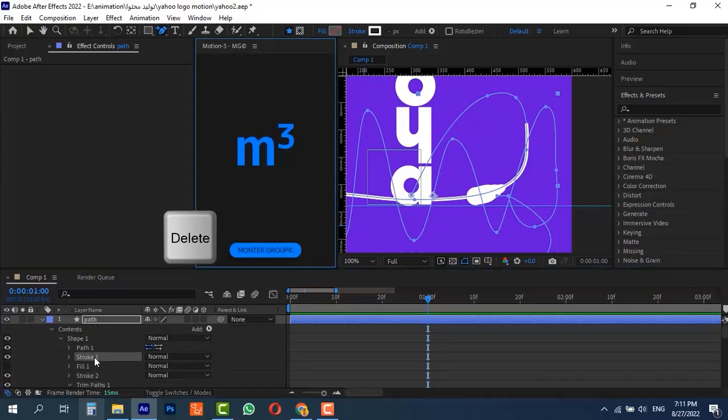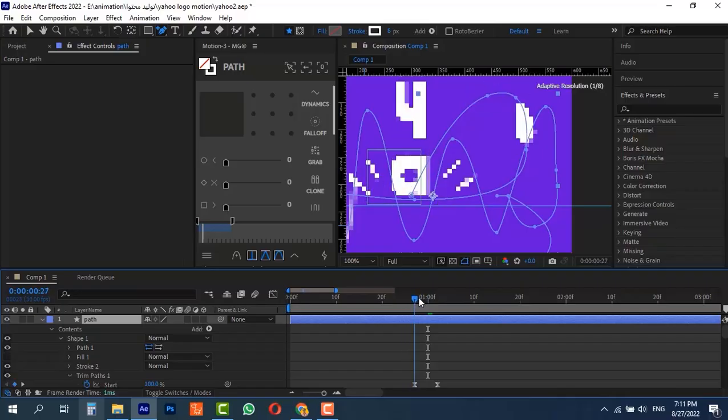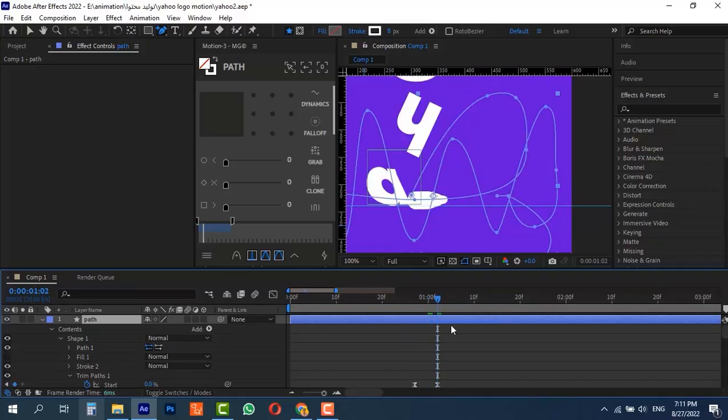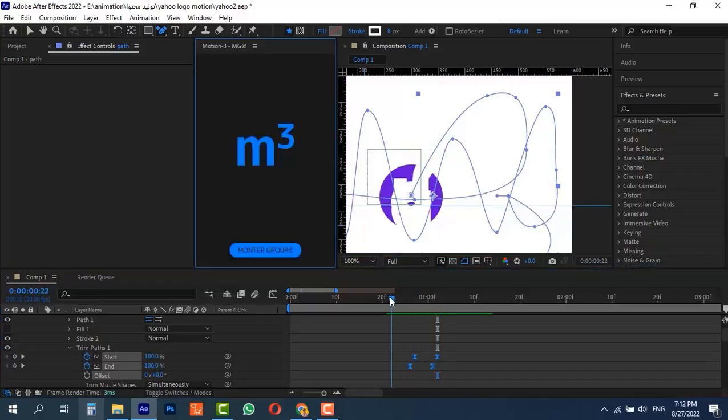I delete the stroke of shape layer because we've copied it from the previous layer. This keyframe should appear from where the ball hits the ground. So I select them and move them.